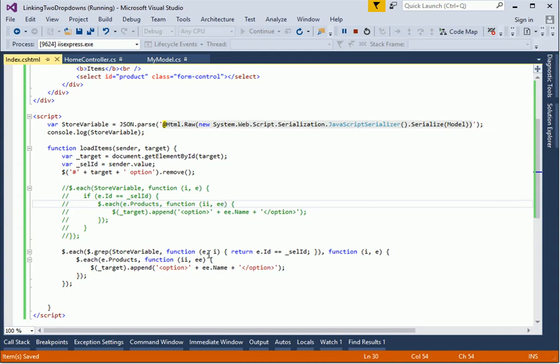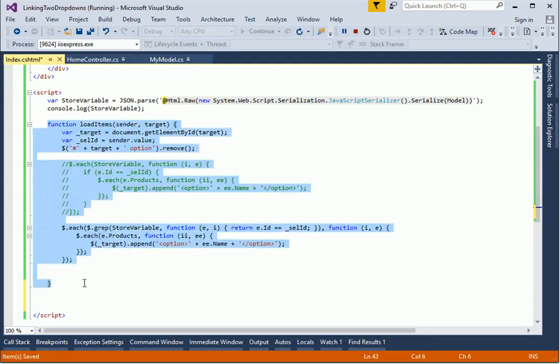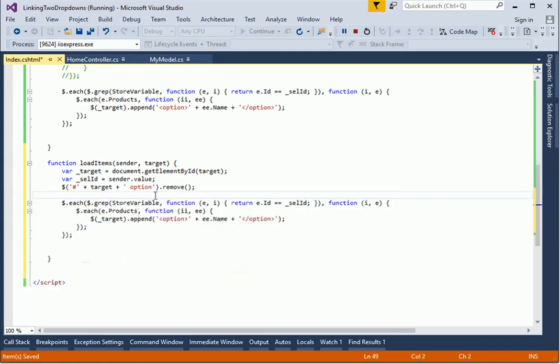Some web APIs may have different methods to request the list of categories first. Then they will expose another method where you can request the list of product items on the second request. So in those scenarios, this second logic is going to be very useful. And in fact, many times this is the preferred option. So let's create the same method. Everything's going to be the same. I'm going to copy this, paste it, remove this section first.